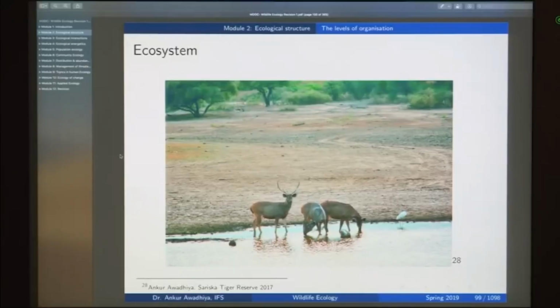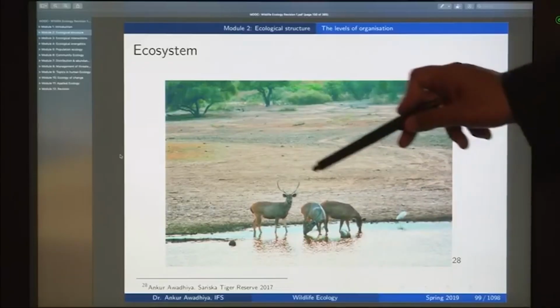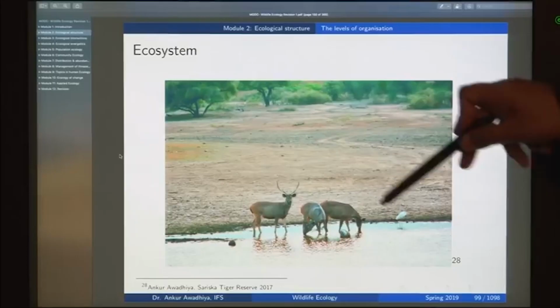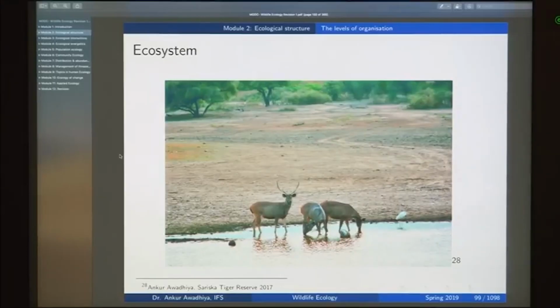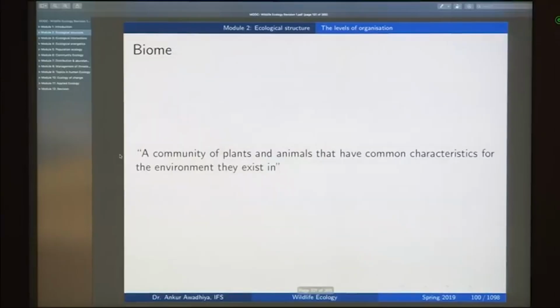So, for instance, if you do not have water here, you will not have the animals here. And because you have the animals here, that is also bringing in some changes in the water, because the animals are drinking away water, they are taking water from this area to another area, and they are probably disturbing the bed of this particular lake. So, when you have all these changes, the abiotic and the biotic components are influencing each other and are responsible for each other, and in this case we have the ecosystem.